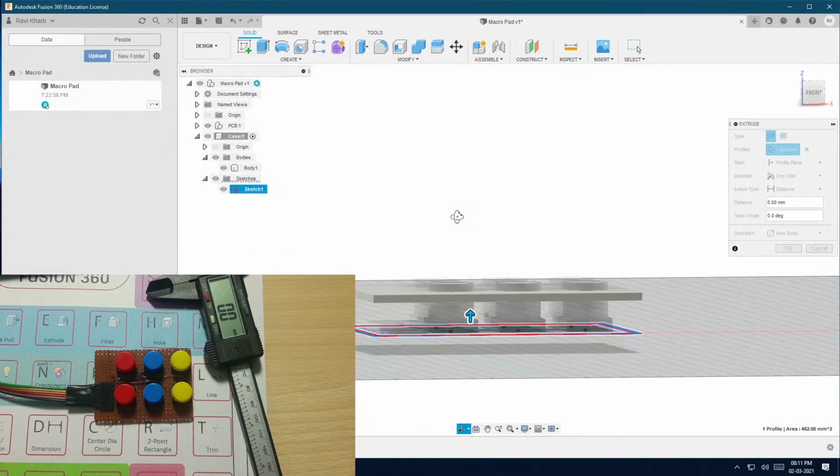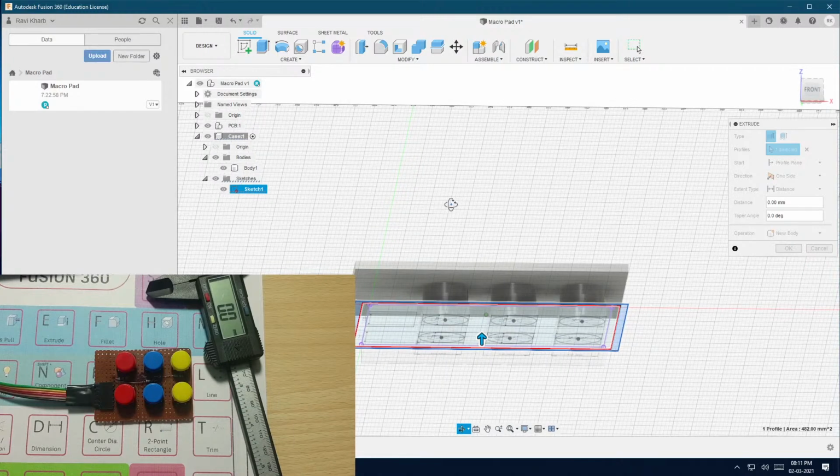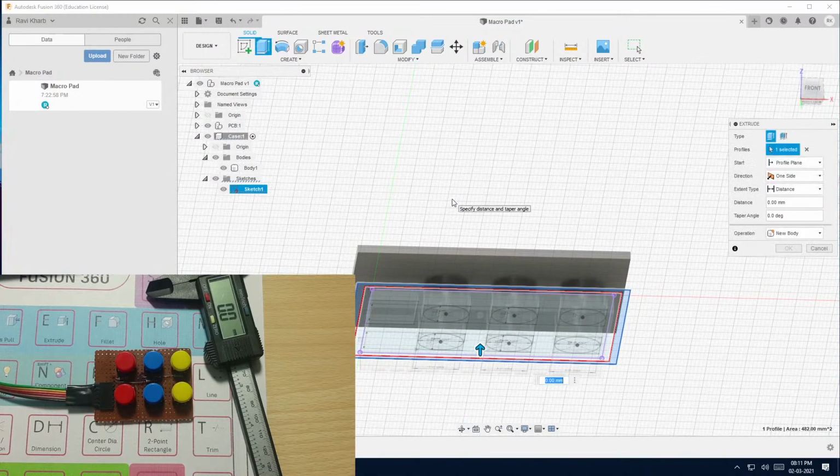And this is not translating to the top body, which is weird. How do I make it so that it moves this body instead of like the edge?